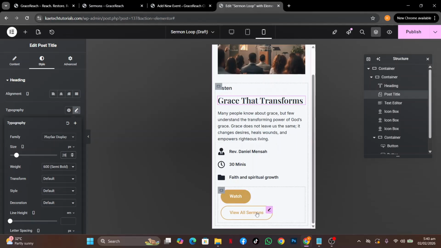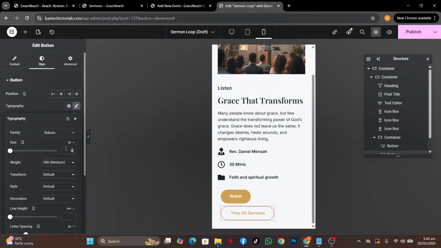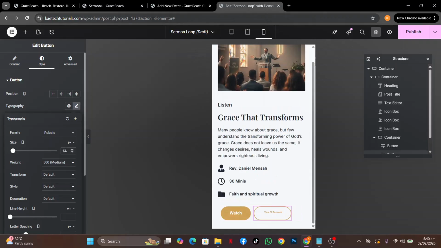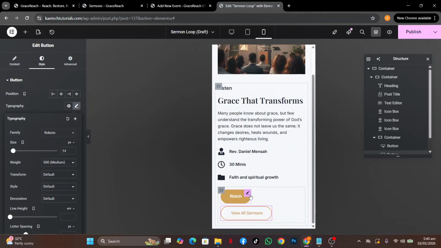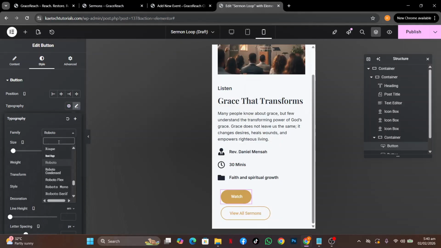The only thing is with this one, we can also decide to reduce this size to like 15 or 14 or 13. Okay, so let's make it 14 and make this one also 14, and change this one to Inter, and change this one also to Inter.